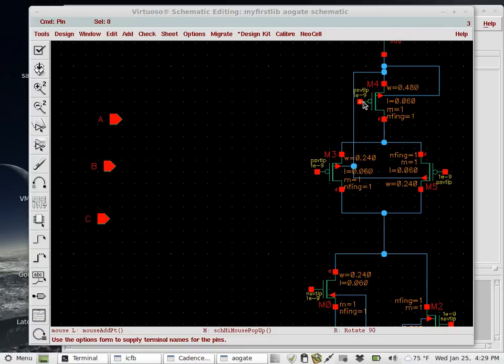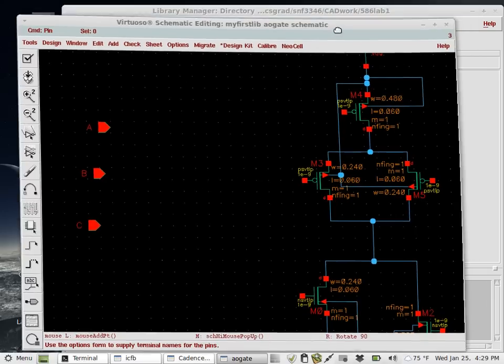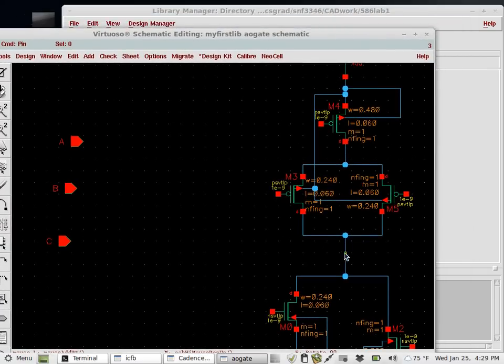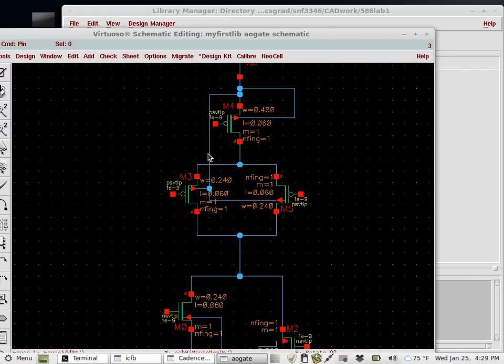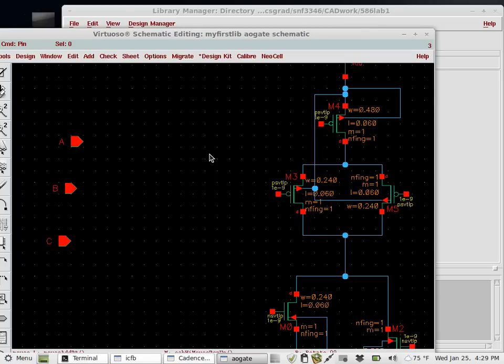So if we transform this resistance, let's compute the resistance from output to VDD here. 240 and 240 make a transistor of 480. And 480 and 480 in series is 240, and if you transform it to the equivalent in NMOS, it's 120, which is the same as here and here. So this is how you verify it.